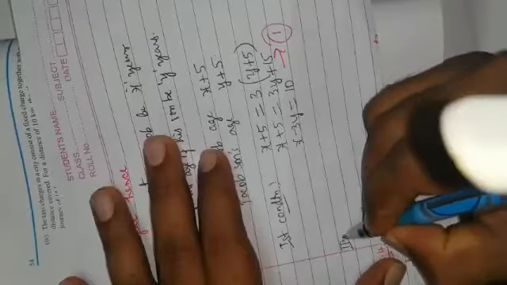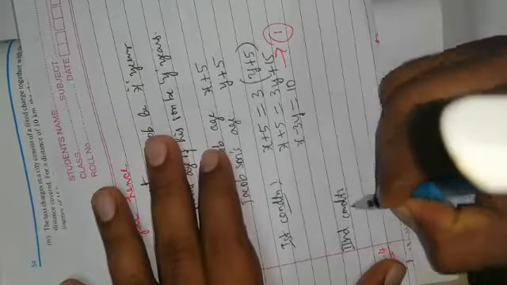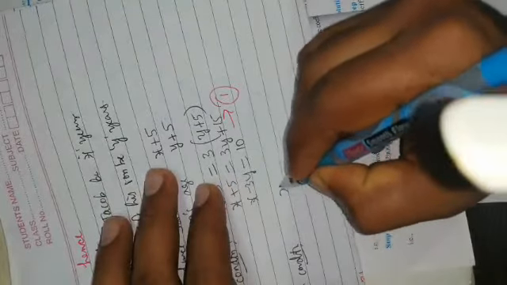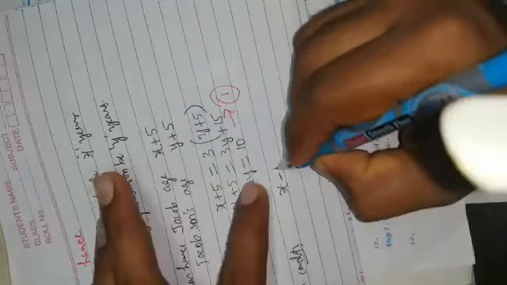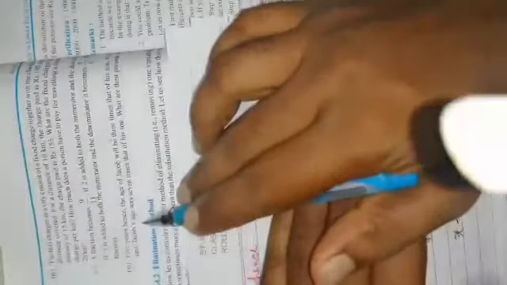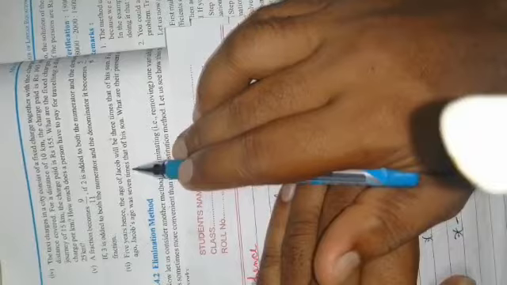Second condition, what is the second condition? See, here it is, 5 years ago. So what is the present age? Present is x. 5 years ago his age was, that is, we have to subtract 5 from his age. They are talking about the past, 5 years past. Okay, 5 years ago, what happens? 5 years ago, Jacob's age was 7 times that of his son.